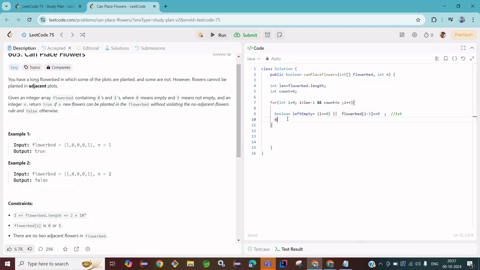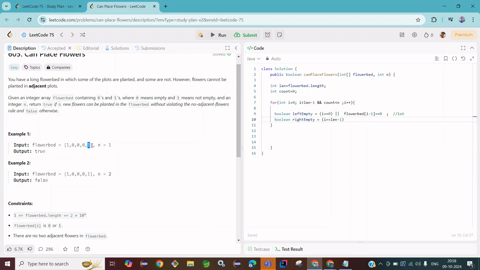So left should be empty in both scenarios. And now we are going to think about how right will be empty. If this is the last condition, length minus 1: if i is equal to length minus 1, this is the index, then in this scenario the right plot will also be empty, because this is the last plot.